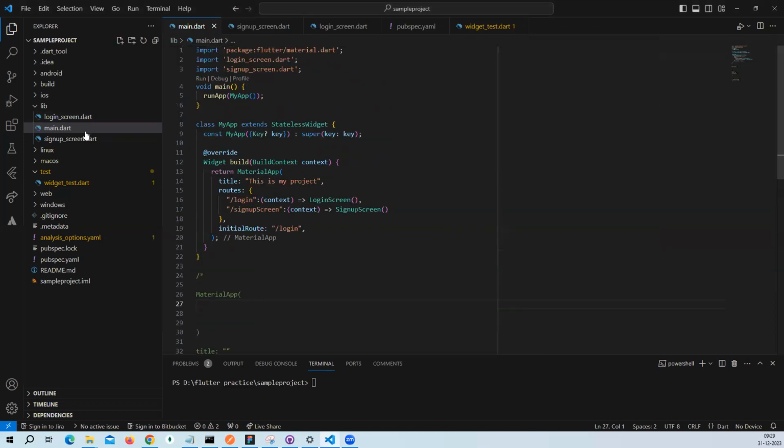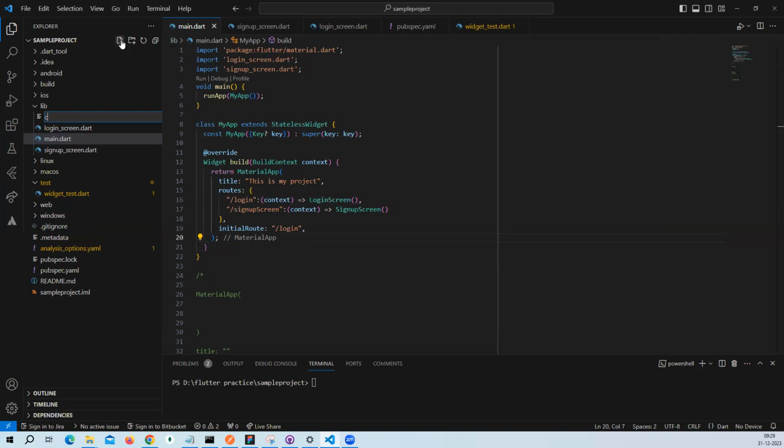Okay, so in this project in the main.dart I can find two routes here. For that I will create another class for country list, list view dart.